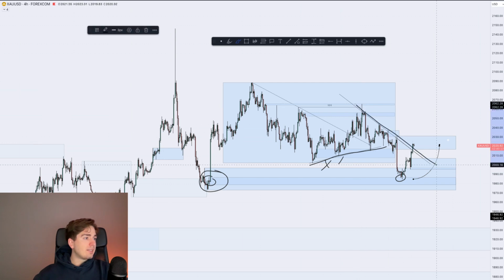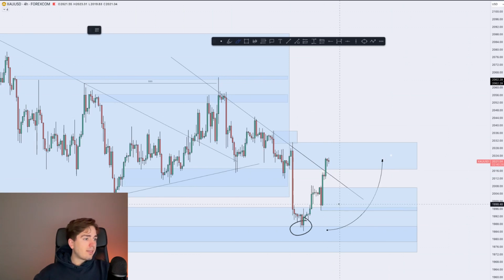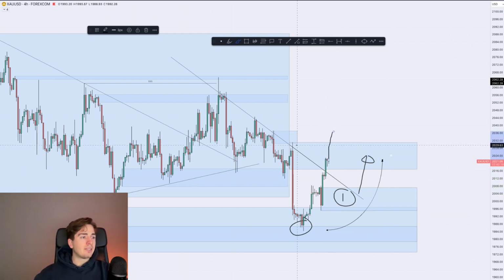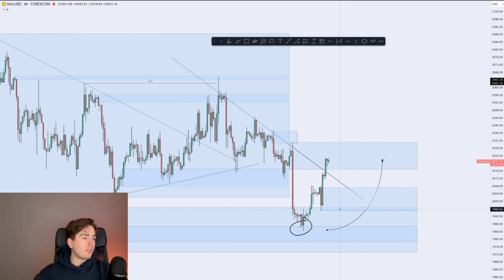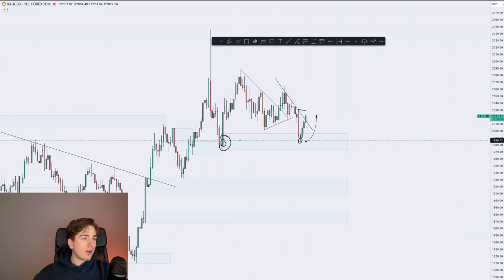We're breaking this descending structure. So what I'm now waiting for is further upside movements again. I've already drawn in this zone number 1 from where I'm looking for a potential further upside movement. This is already high probability, but it would be even higher probability if we do take out this high first, then pull back, and then maybe create another fresh zone over here from where I would also be happy to go long. So looking for those gold longs for the rest of this week. If we do already pull back, look at this zone. If we do break, let's say this high, and the momentum is higher, then we maybe would already be ready to form a zone over here, and then we can already go long. So yeah, keep that in mind. Looking at the daily also looking good to move up higher.